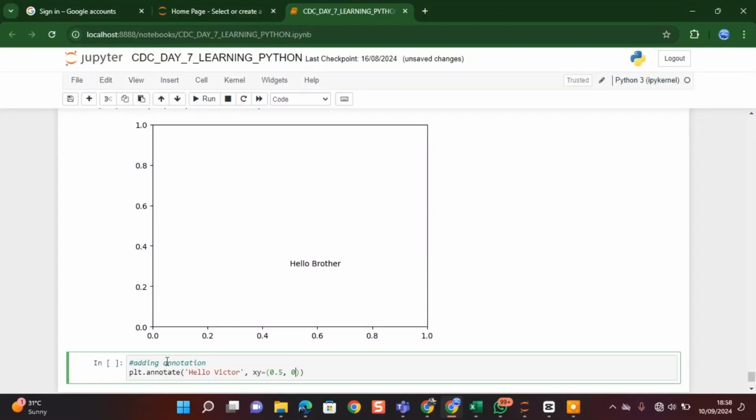You can pick whatever you want. That's for xy. After that, you put up a comma.